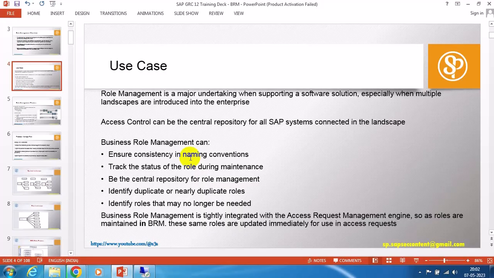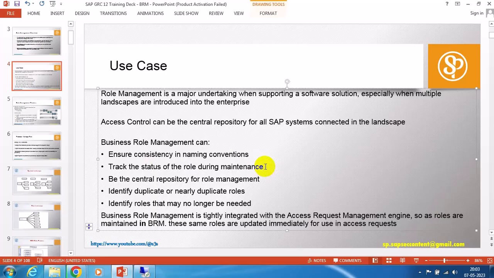If it is manual, probably there is a zigzag. If I don't know the complete process, probably I'll start with customization, I'll start with YC. But since it is a system already automated and configured, when I just click on the composite role, automatically it will start with ZC. So there is a constant convention. The system will automatically make sure of the proper naming convention, and it will track the status.